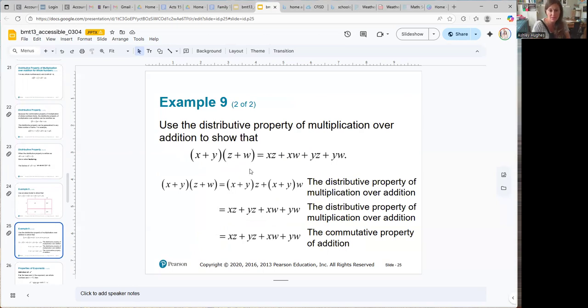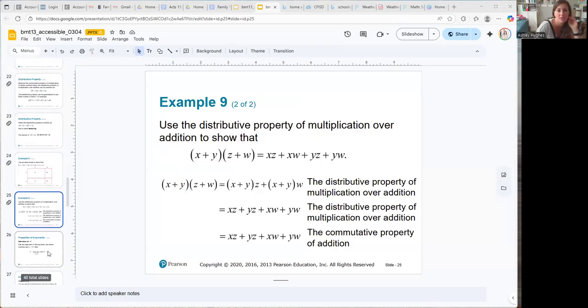So this is another way of doing it. We're distributing z to both of these things and w to both of these things. You might have heard it as FOIL, or you might have done it as the box method, but I always did first and then outside, inside, last to get these terms here. You're distributing every combination of those four products.